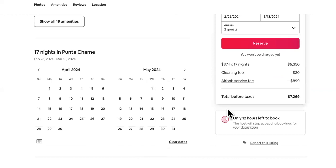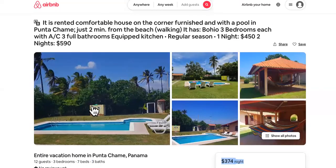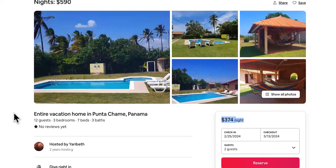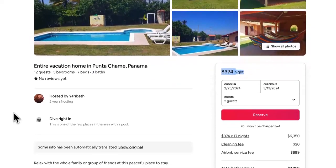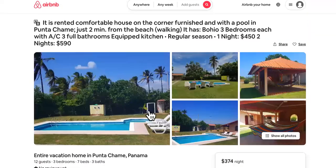Find the 'Contact Host' button — you need to be logged in. Then say: 'I notice you have no reviews and you're not booked for any months, but this place is awesome — maybe it's the price. Let's make a deal: I'll book two months if you take that $374 down to $174.' What do they have to lose? Nobody else is booking. You have the proof and the leverage.